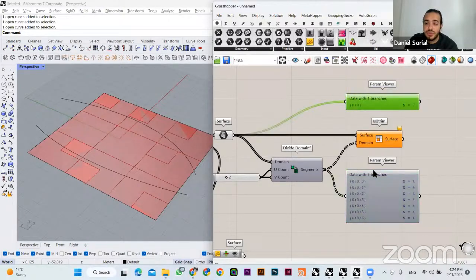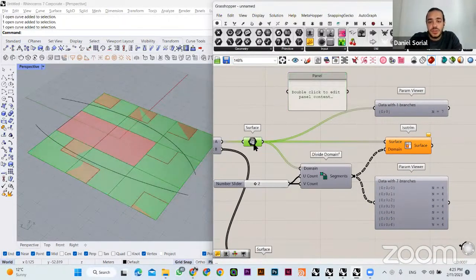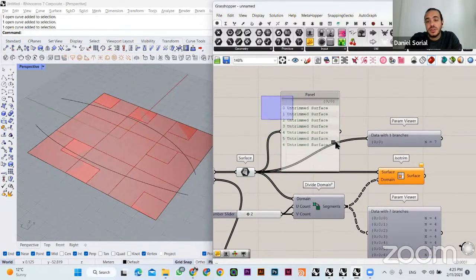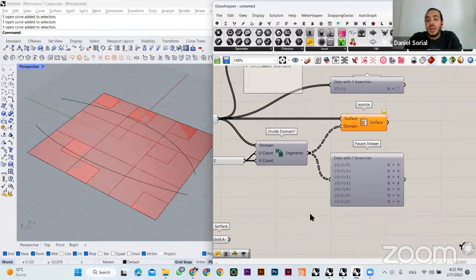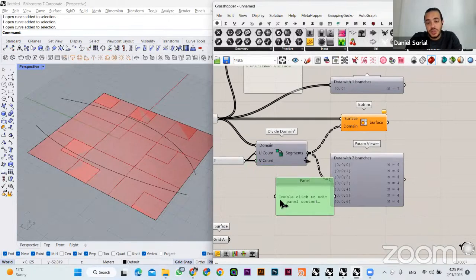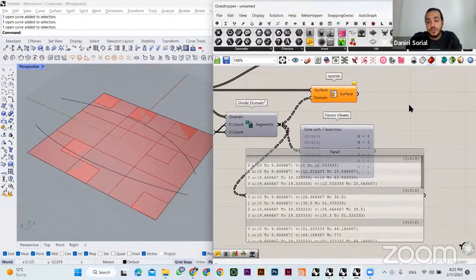So in order to do this, we have here two different sets of data, and each is structured differently. We understand that in this component here, we have a list. This list contains 7 different surfaces. While if I click here, type panel, and then connect to the segments, you're going to see that it's structured differently.